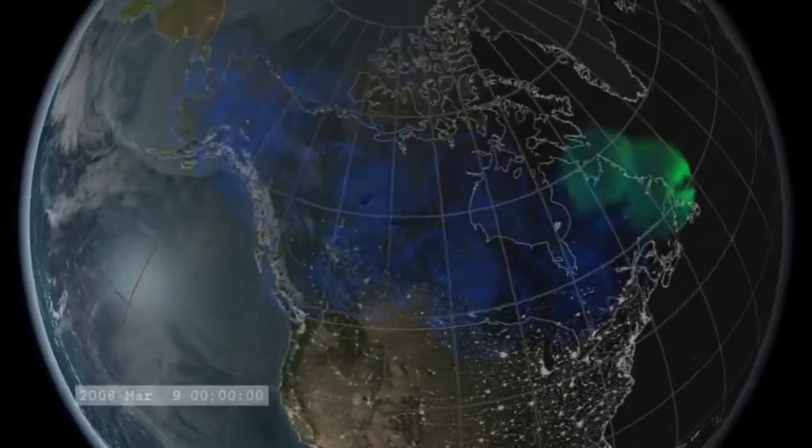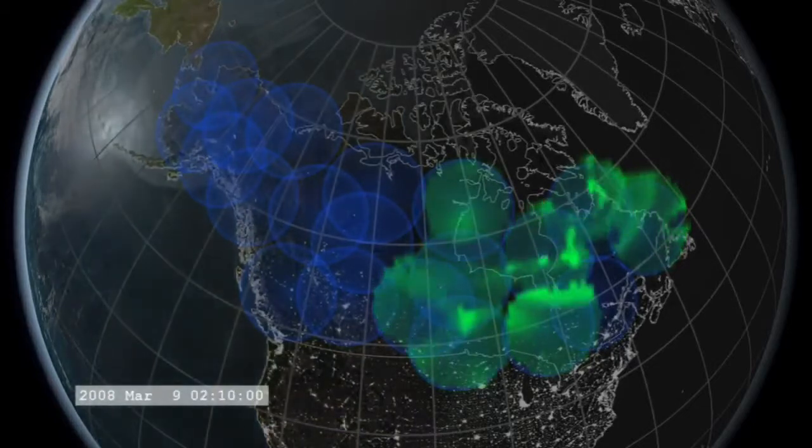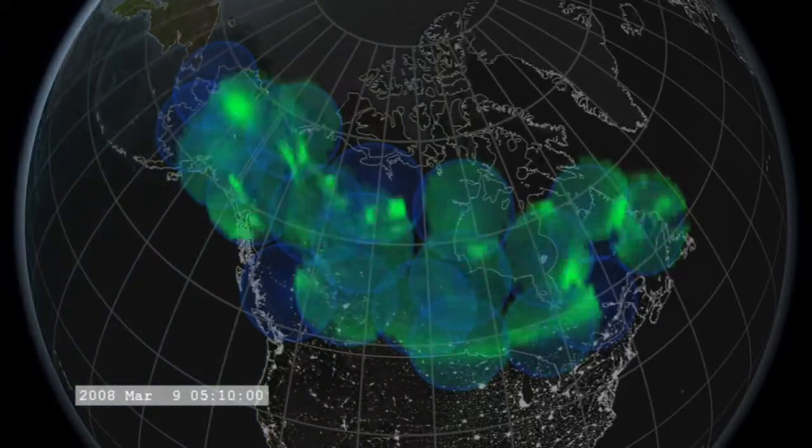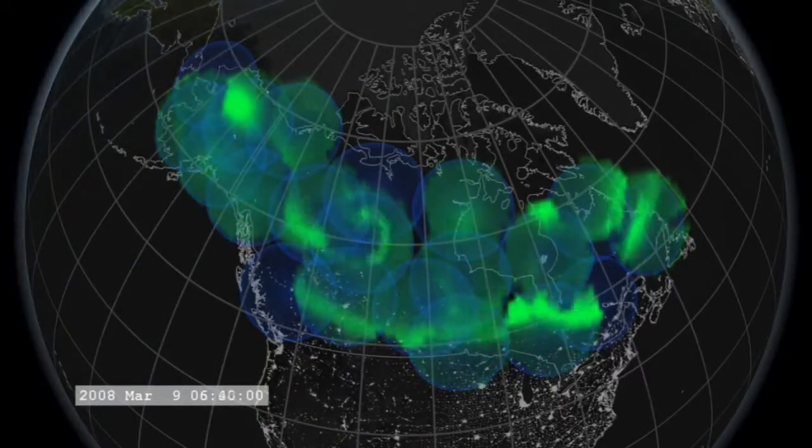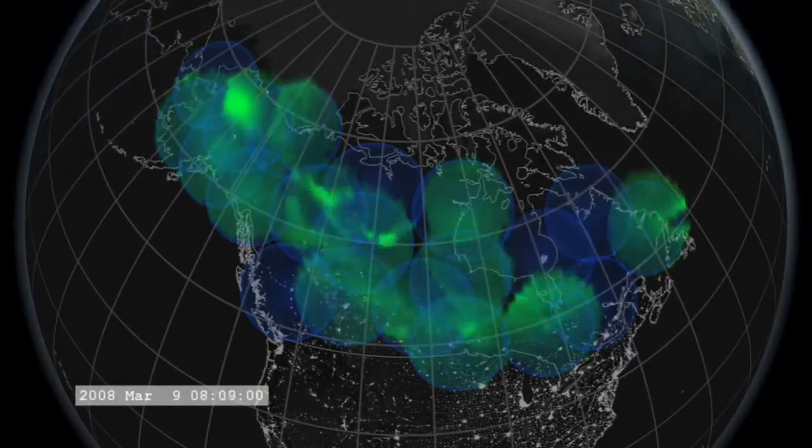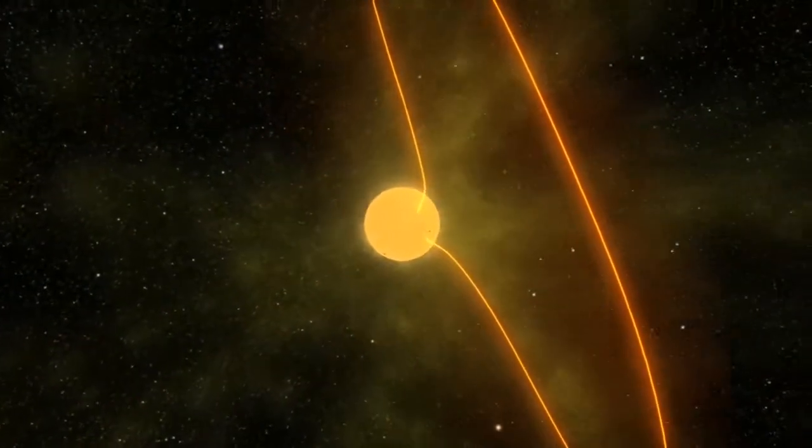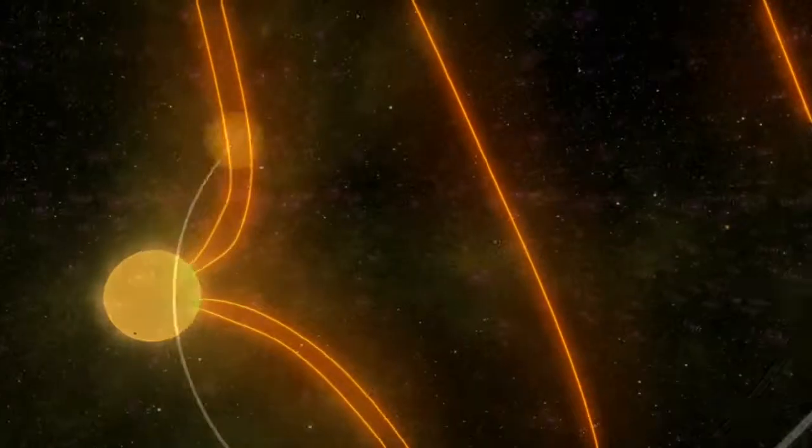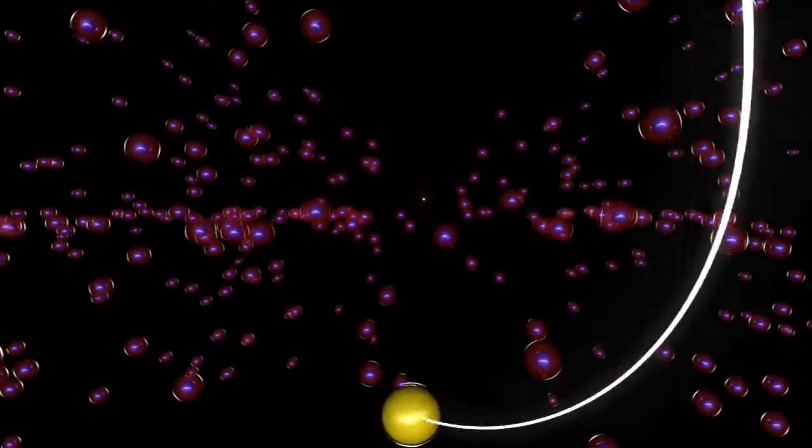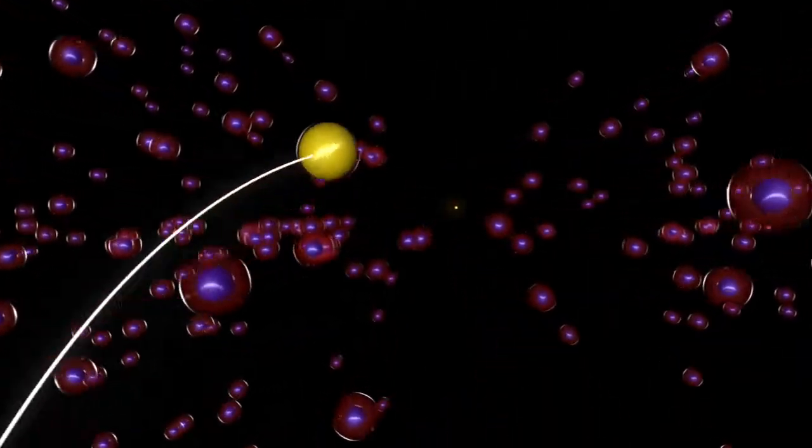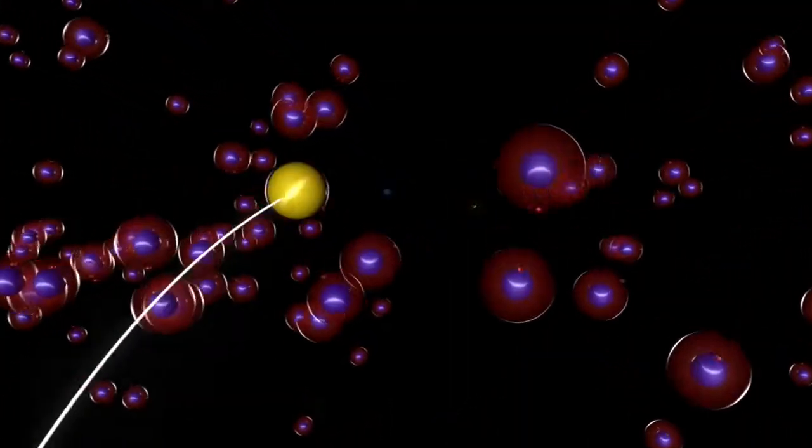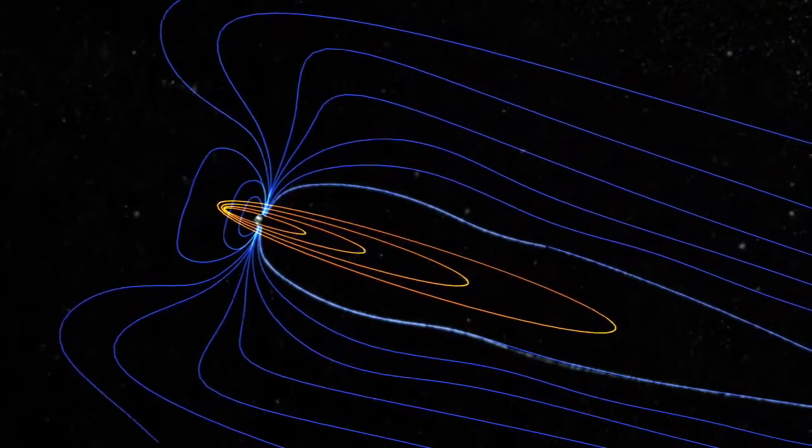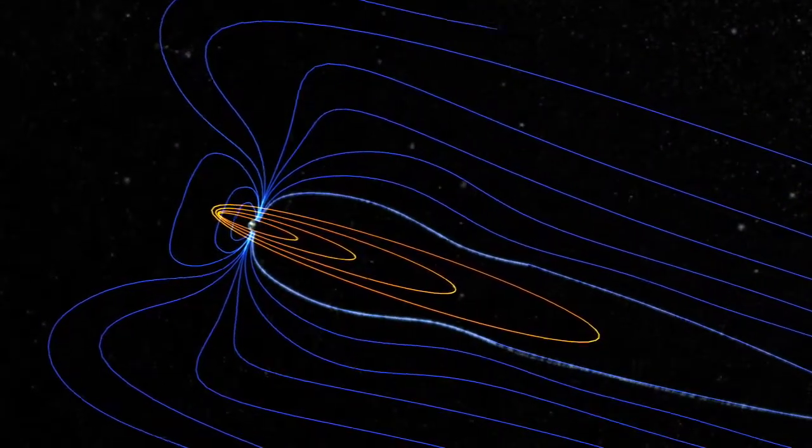One such sub-storm in March 2008 produced lightning-fast aurora with the energy of a moderate earthquake. NASA scientists found the answer to this mysterious behavior and mass of energy in giant magnetic ropes. These can be as wide as the Earth itself, serve as conduits for solar wind particles which collide with the Earth's magnetic field and charge the spectacular sub-storms and auroras. These ropes are evidence of a direct connection between the Sun and the Earth's upper atmosphere.